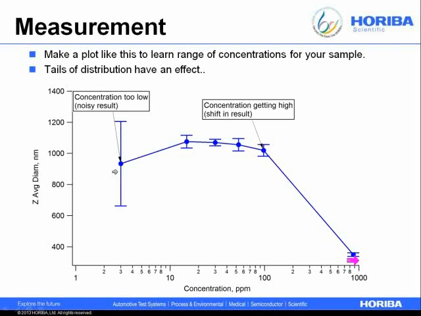At the lowest concentration, I have these error bars set as the standard deviation of repeated measurements. You can see that the standard deviation became quite high. So I didn't like that because there was too much noise in the result. As I increase the concentration, I see a real flat spot in my curve.